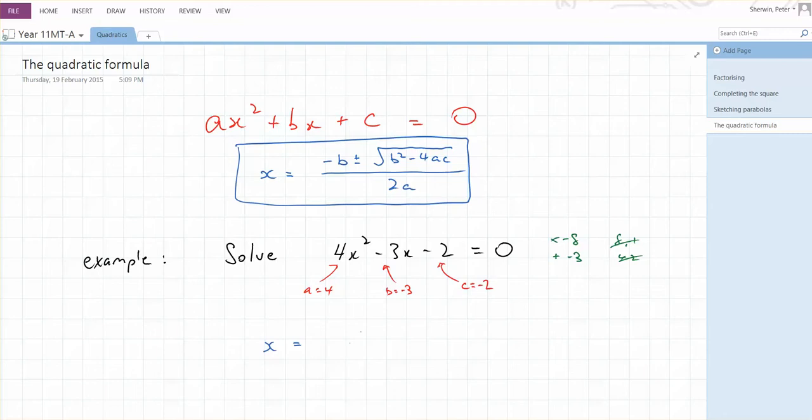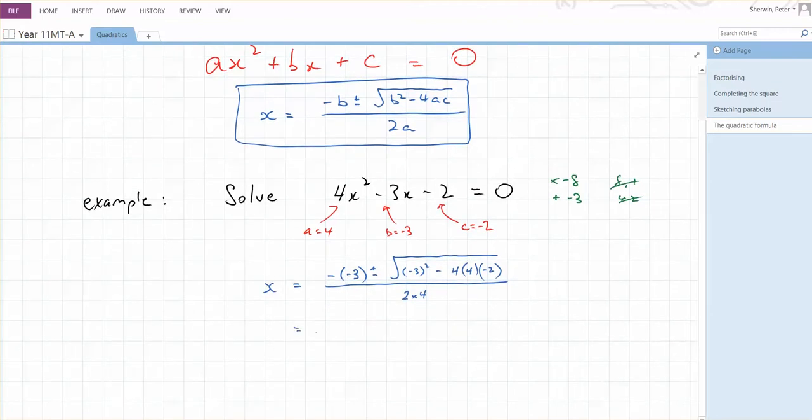So x equals, let's go for it now, we've got minus b, and b is already negative, so that's actually going to turn out to be plus 3 on the next step when we simplify. And b squared, well, this b is minus 3, so we square that, minus 4ac. Now I just like to use brackets here to signify multiplication. We need to be careful that we get all that correct. And underneath here we've got 2 times 4.